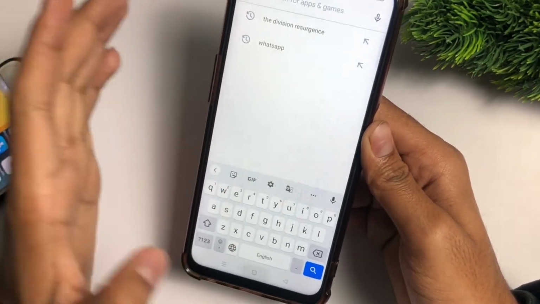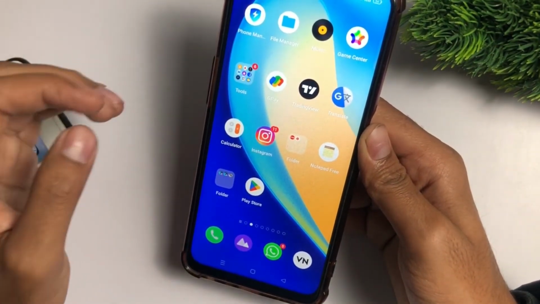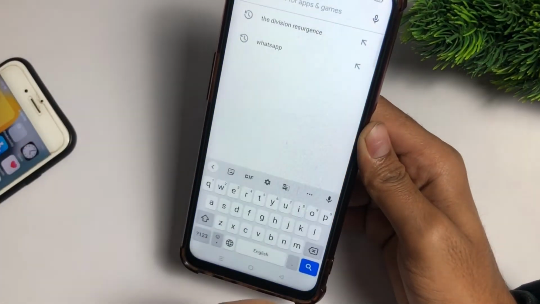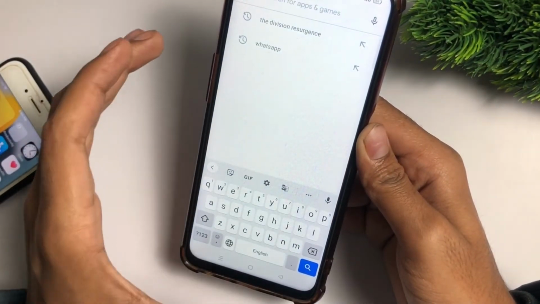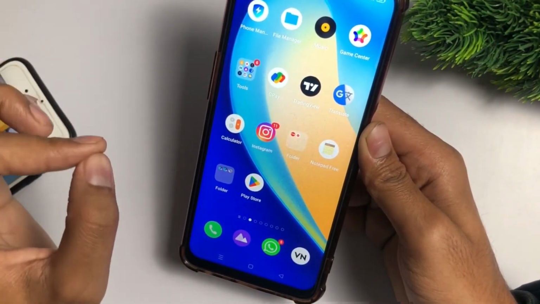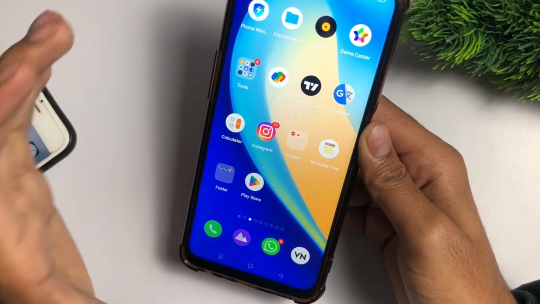So simply guys, I have given a link of that application. You have to just install that and connect it to your device. Then you have to go to the Play Store application and search this game, it will be fixed. So guys, where you have to get that link which I have given, you have to follow whatever I show you now.